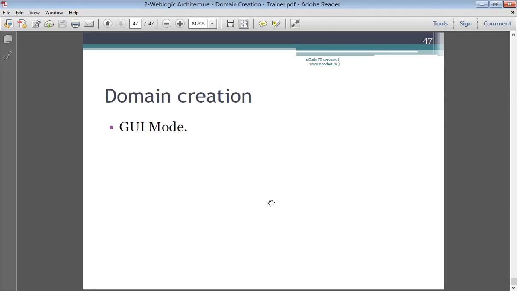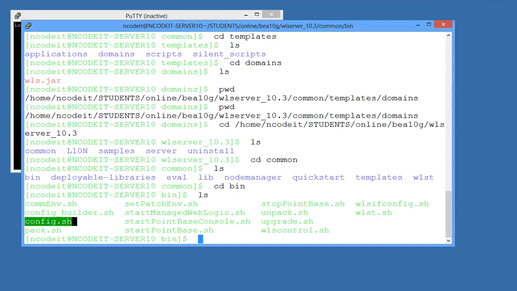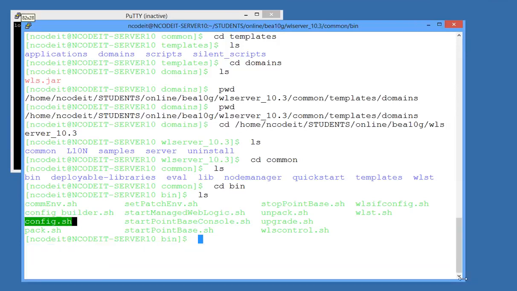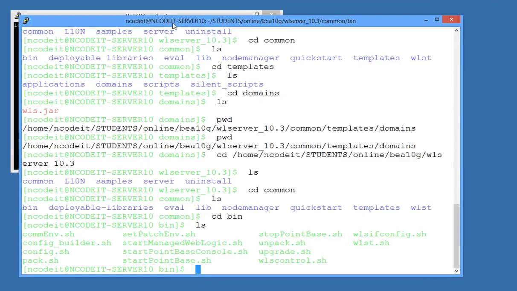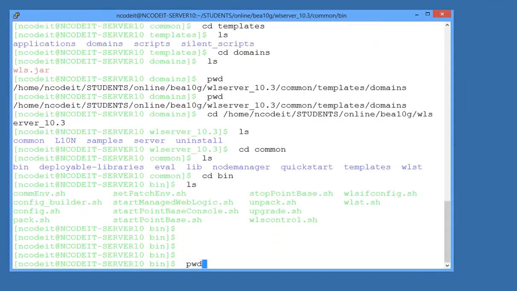GUI mode, I'm not expecting too much trouble in there. I'm going to send you a document with all the screenshots for GUI mode also, but I suggest you don't do it in GUI mode. You're never going to work on a GUI. The moment you get into WebLogic administration, you better forget about the GUI part. You start working on the command prompt. That's much faster, much more efficient, and you will understand the internals of running anything when you're working on the command prompt, because you need to get into locations.